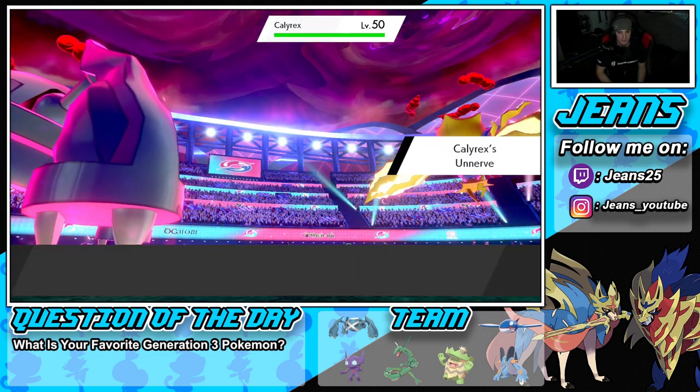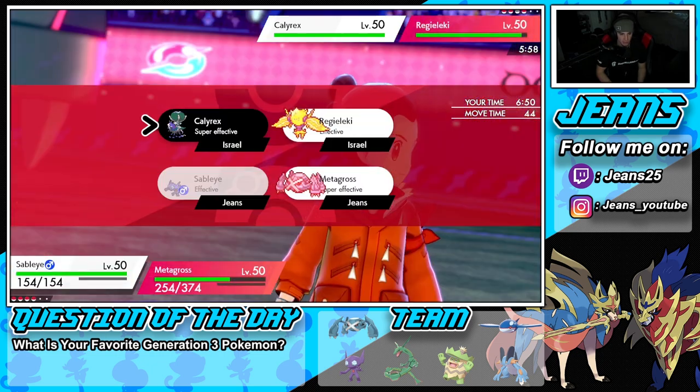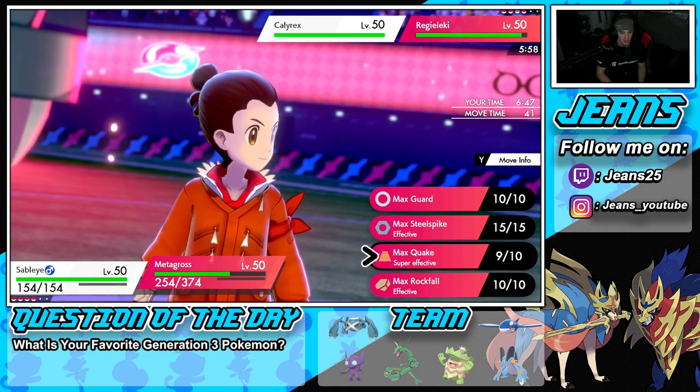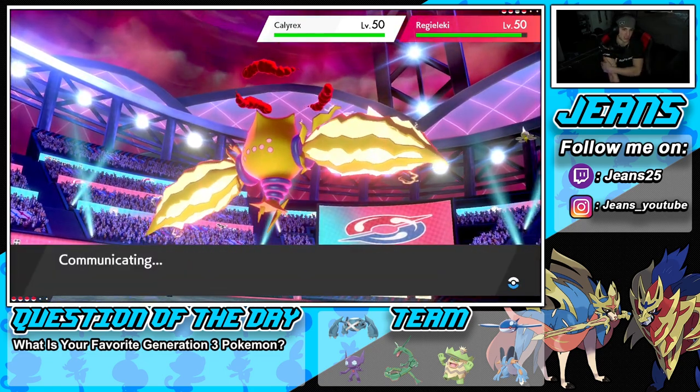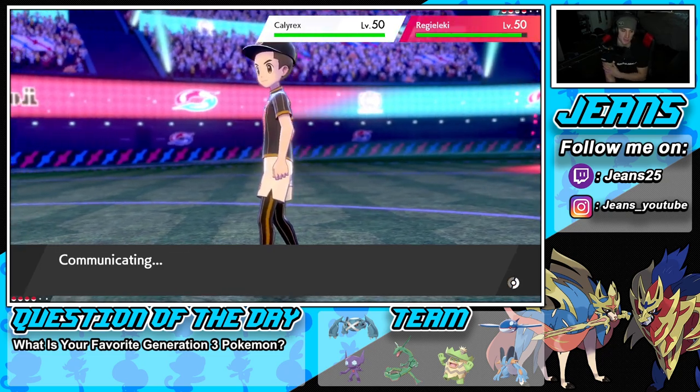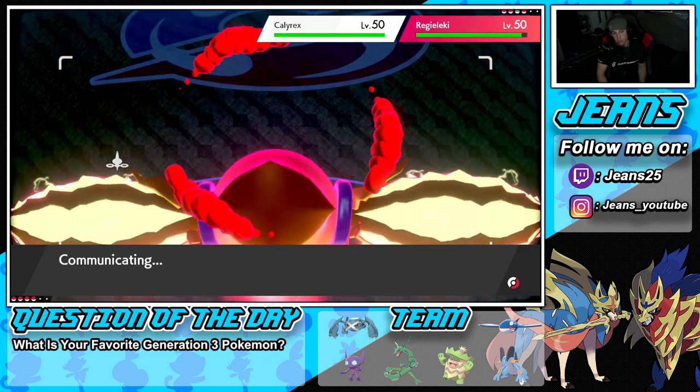We're buzzing. Okay. So no, we're not allowed to eat berries. Good thing none of these guys have berries. And we're just going to rock straight into a Sucker Punch here, and we're just going to Quake. We're plus one on the special defense. I feel like we should be able to eat up whatever Regieleki has to offer. Calyrex, if I had to guess, is rocking the Focus Sash. So I think Sableye does bring down the Focus Sash if we do get off the Sucker Punch.